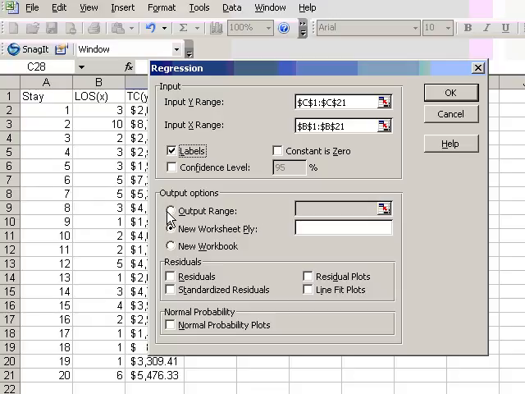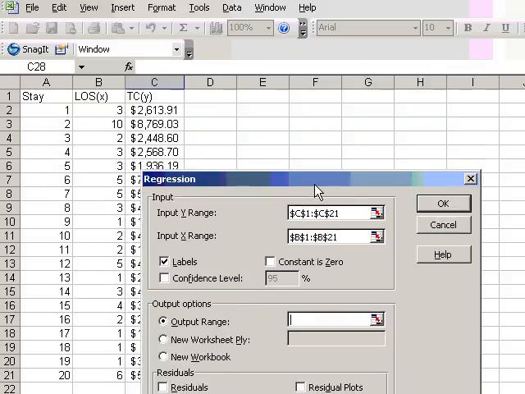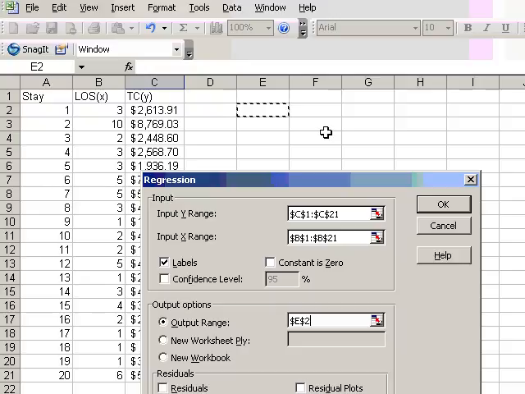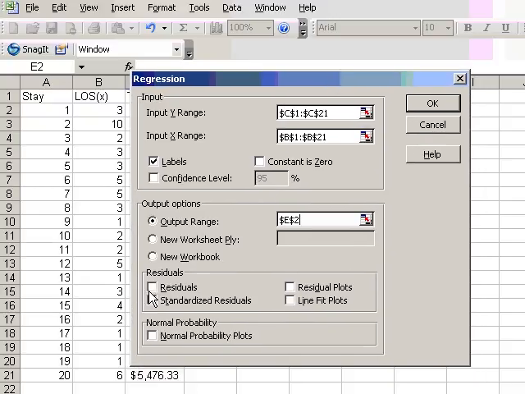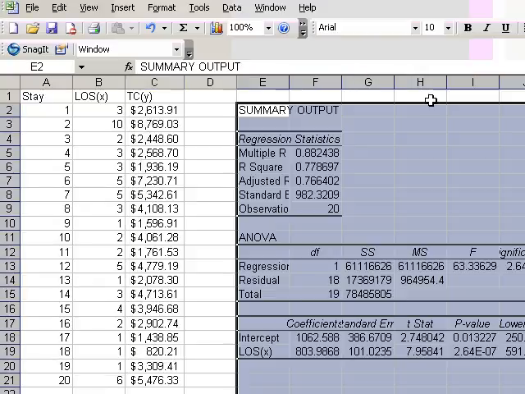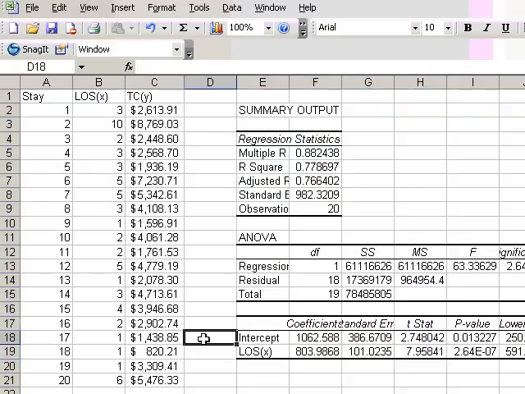Then we'll select an output range, and we're going to put the output right here in E. We're going to ignore these other aspects of the regression analysis, and when we say OK, a regression analysis is generated.